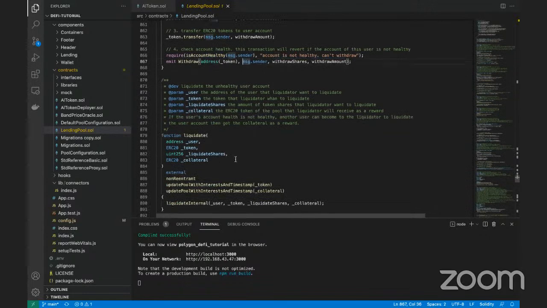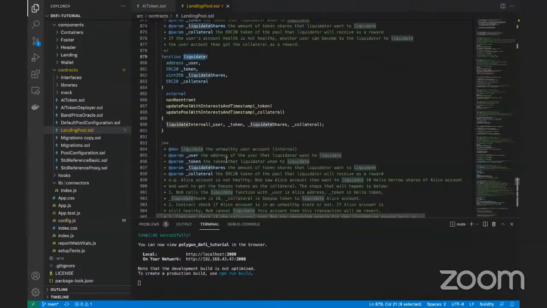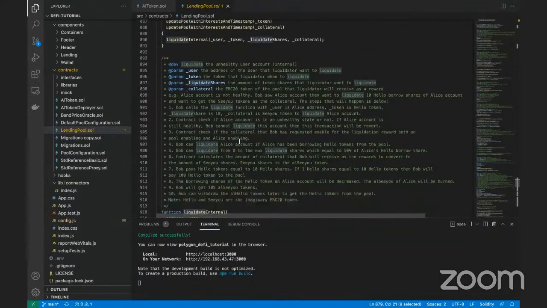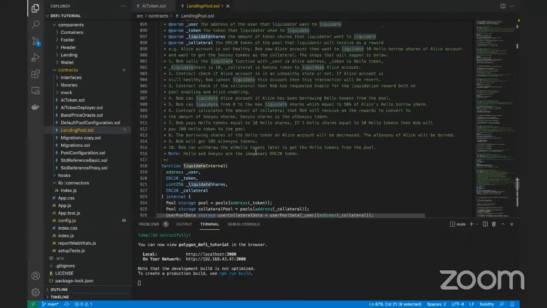Well, liquidate, this is something that we didn't implement in the app for the sake of simplicity. It will just check the user's account health, and if it is unhealthy, then a liquidator can basically liquidate it.